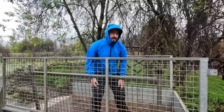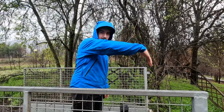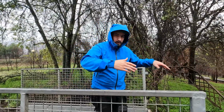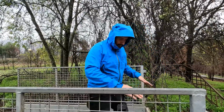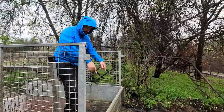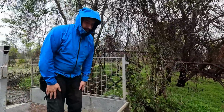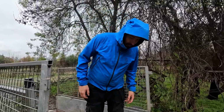So basically my thinking is I'll be able to park the excavator at the back with the arm facing this way, and this will give me some extra room for it to be able to be bent, and then the bucket should be able to sit right on the end here or on the floor if there's enough room. It just creates an extra couple of feet, which is perfect. So I think it's definitely going to fit on here. I really hope so, because it's like a 2 or 3 hour drive, so fingers crossed.